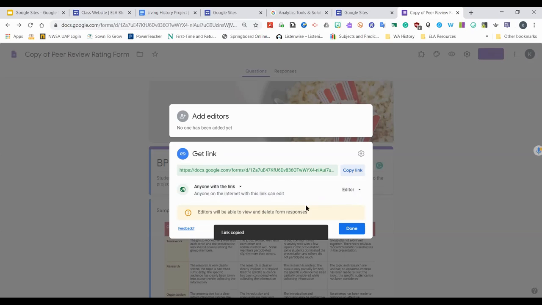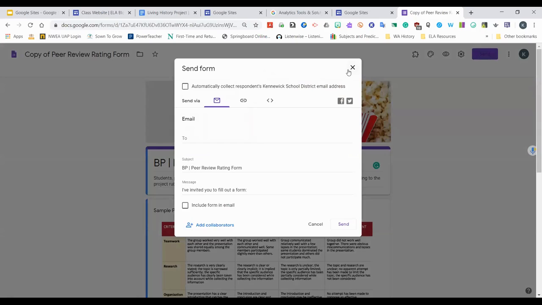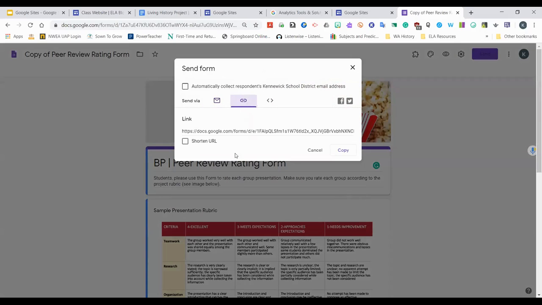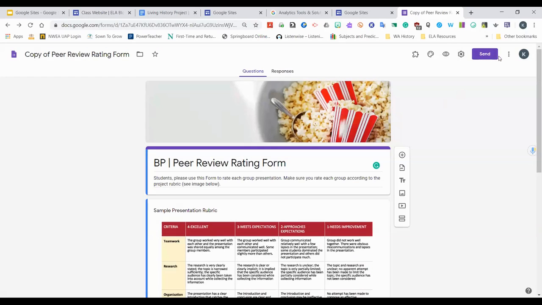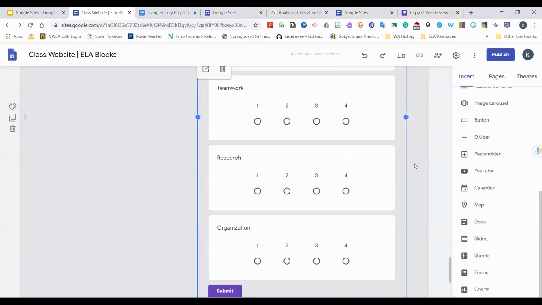This one, is it not letting you change it? It's not letting me. Maybe they have to be an editor. I'll look more into that and I'll email everybody. But I do know that your parents aren't going to be able to access this unless that's open to everyone. Oh, it's because of the hyperlink. I think it has to do something with the collaborator piece. Okay, let's go back to the sites. Gotta figure out which one I'm in. There we go.